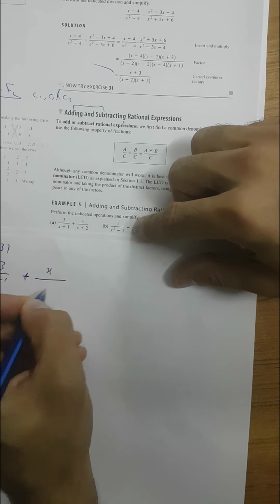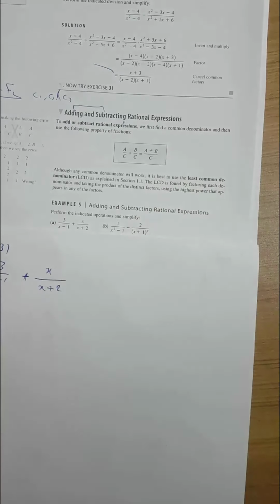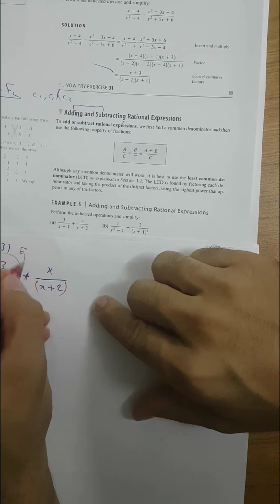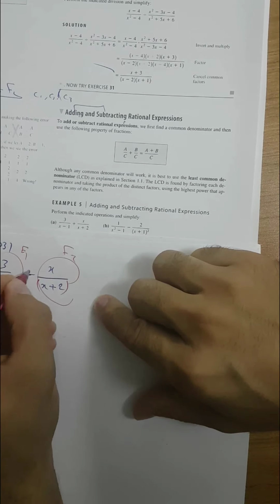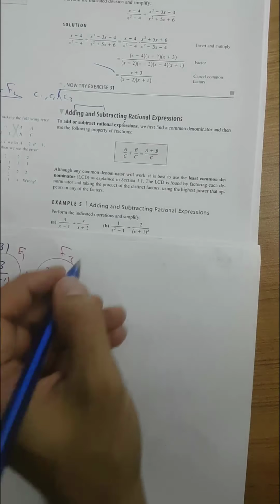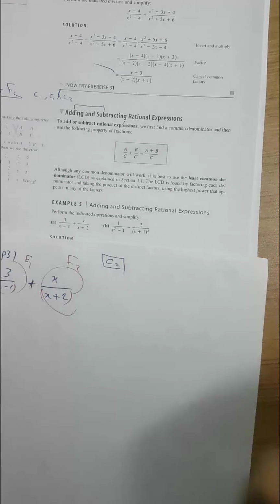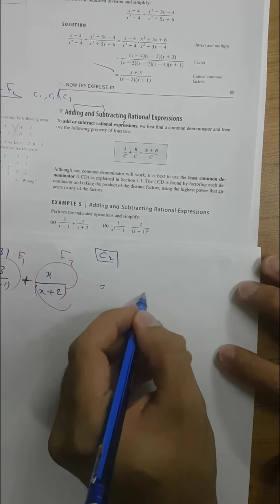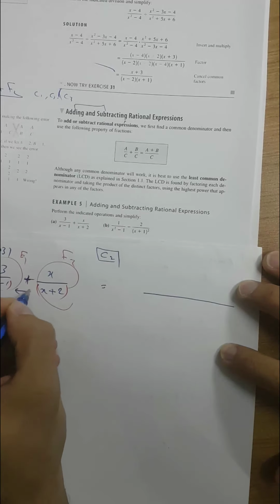We have 3x minus 1 plus what? x over x plus 2. So f1 and f2. Here's f1, this one is f2, and there's addition between them. Now, as I told you, they are case number 2. Why? Because they are totally different. So in the totally different case, we multiply these together.